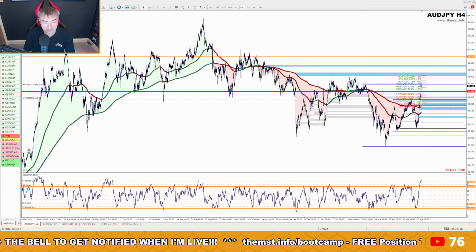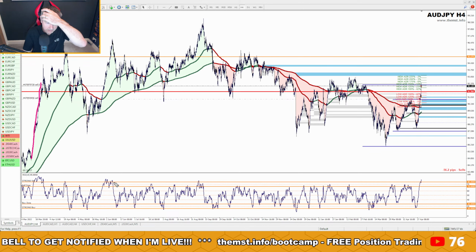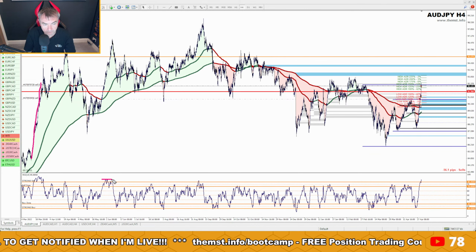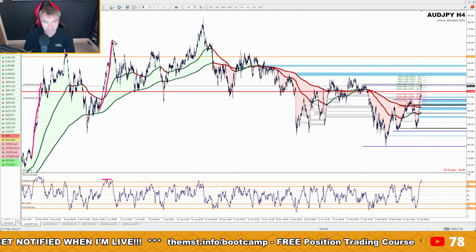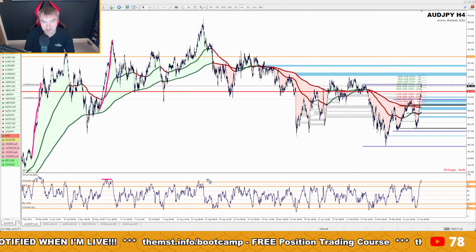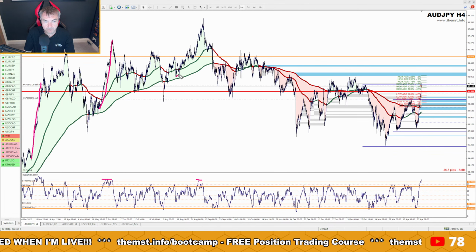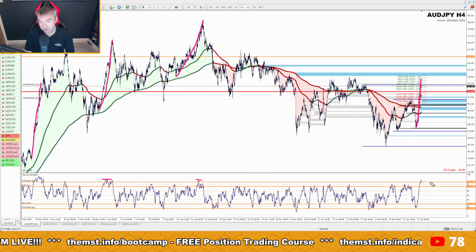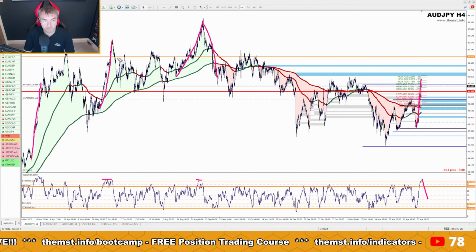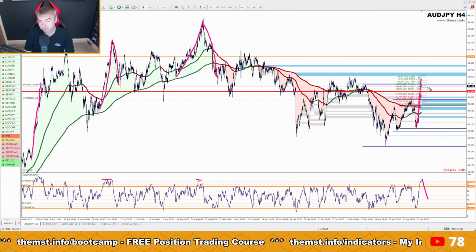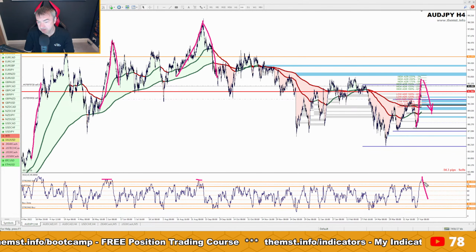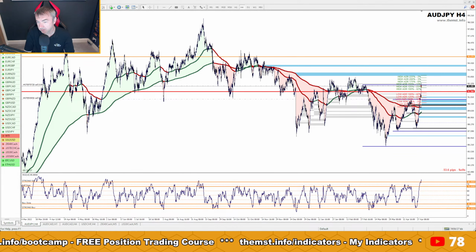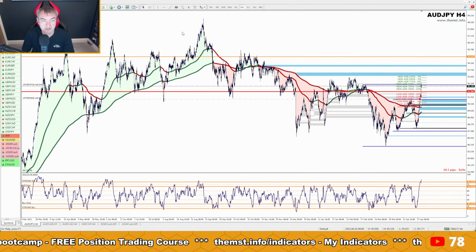Occasionally you get these squeezes, but it's rare that we get up to these sorts of levels. That's the last time we had something similar occurring there. This is where we are now. So we're looking for that pullback move to start. So good chance that's going to happen now on the 4-hour RSI extension up there on the Aussie yen.